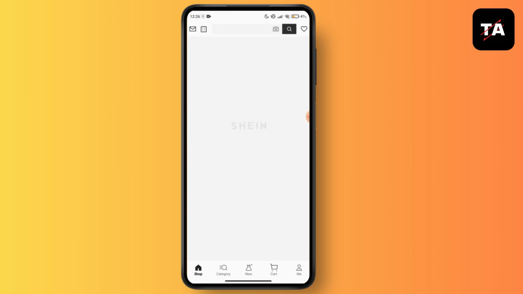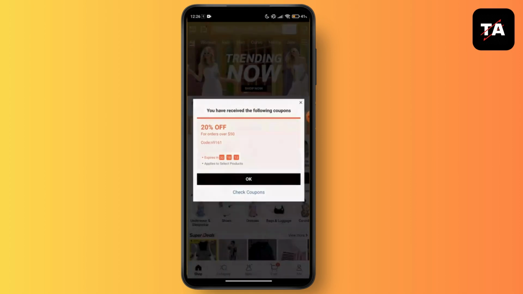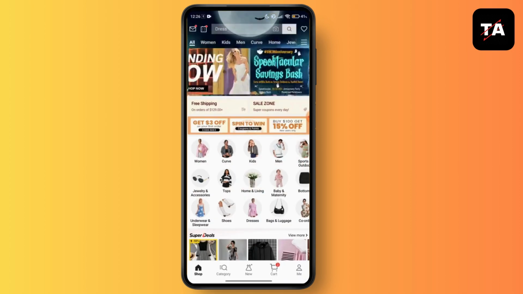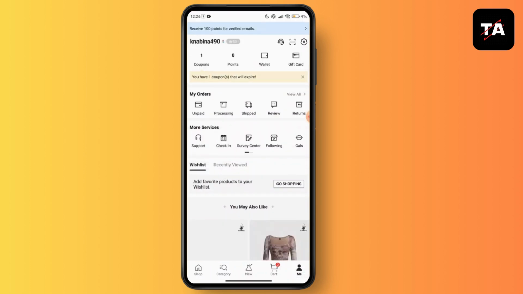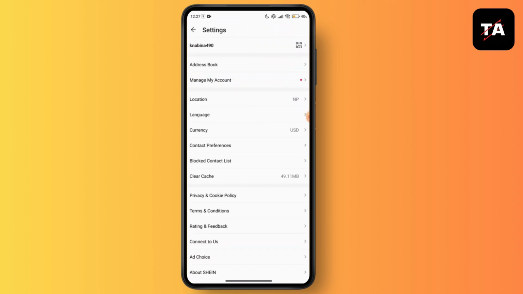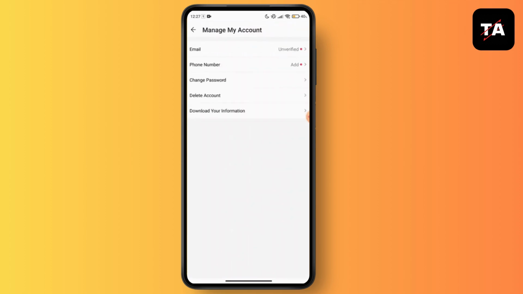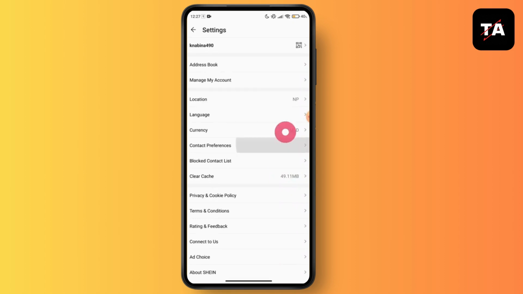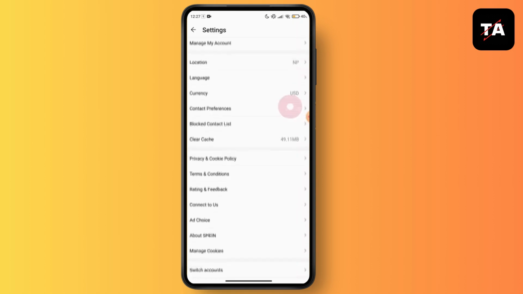First of all, you have to launch your Shein app on your device. Once you have launched your Shein app, tap on your profile icon, or go to your account section here. Once you are here, you might find an option labeled referral or invite friend, which may depend on the update of the app. Otherwise, go to the settings icon and your manage account, and if you can't find any of that, you have to look for the refer a code or invite friend option here on your screen.